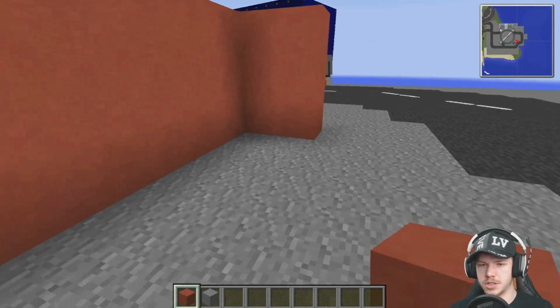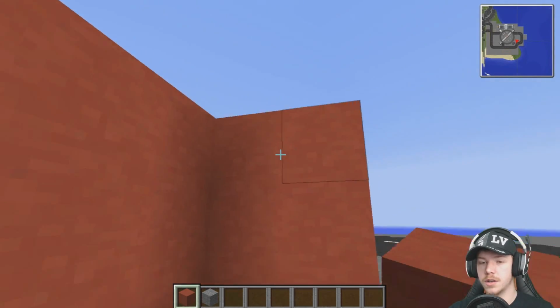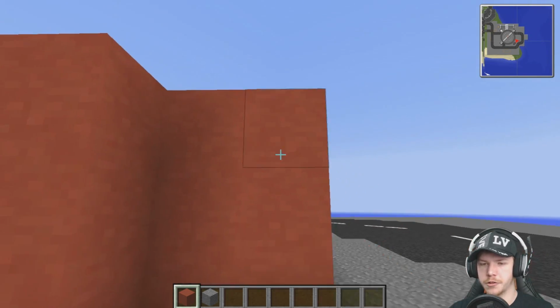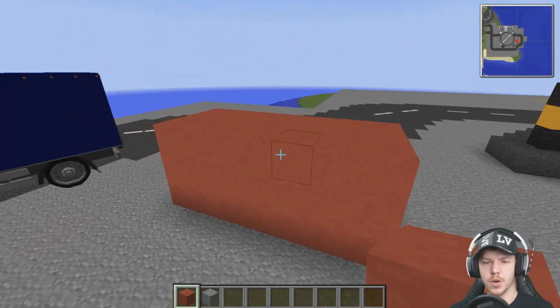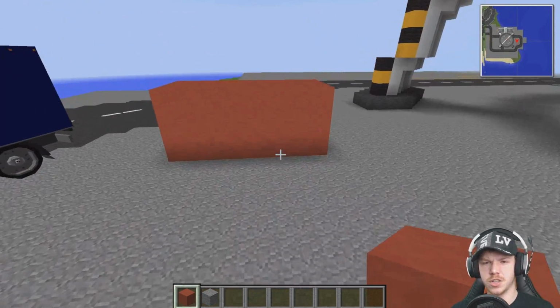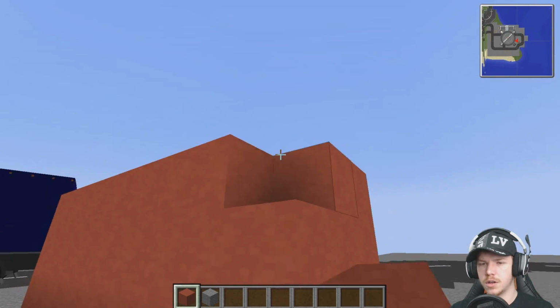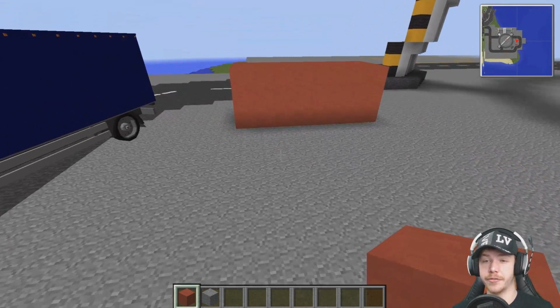So let's just do... I might as well make it solid as well. I mean, why not? Let's just do a test and see if we can get a crate shape. Once we get a crate shape that we like, or size, we can then use that. You know, that's not too far off. If we added one more... Is that better? I think that's the perfect length for a container.